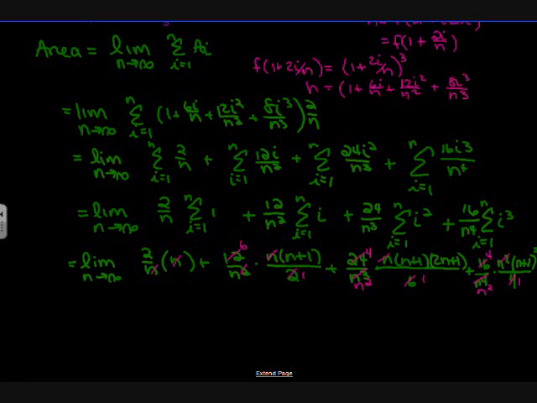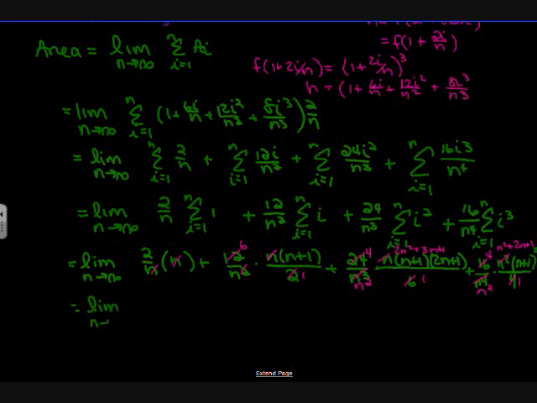Okay, next I'm going to go ahead and multiply everything that's left, multiply that out, because then I can divide term by term. So here in the term with the n plus 1 times 2n plus 1, we can go ahead and FOIL that out. So 2n squared plus 3n plus 1. And then n plus 1 quantity squared, that's the same as n squared plus 2n plus 1. Okay, we are almost done. Go ahead and divide term by term, and then we'll take a limit.